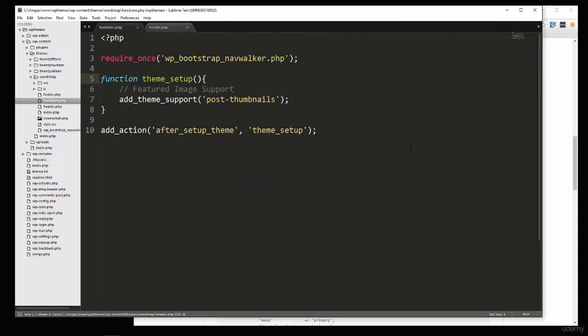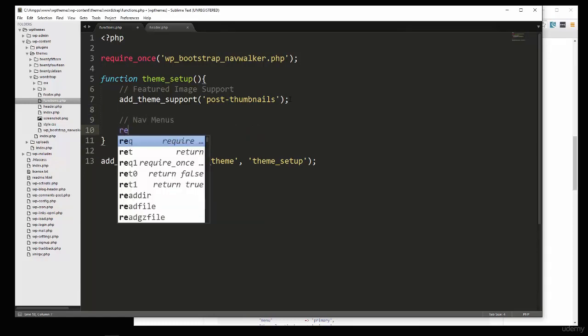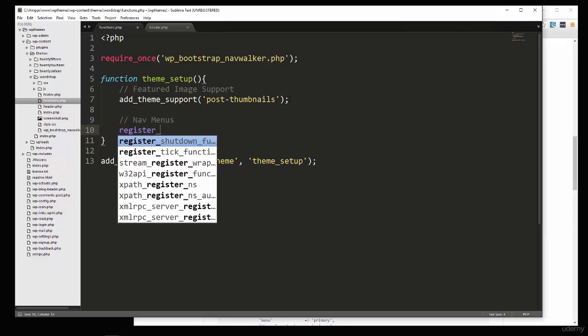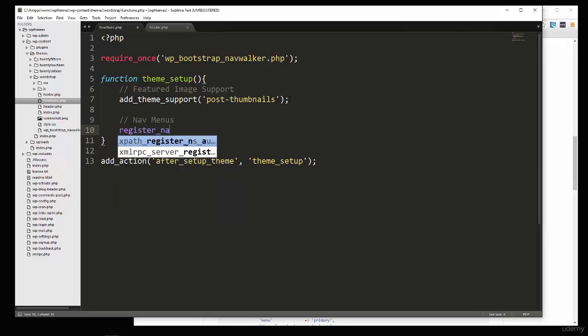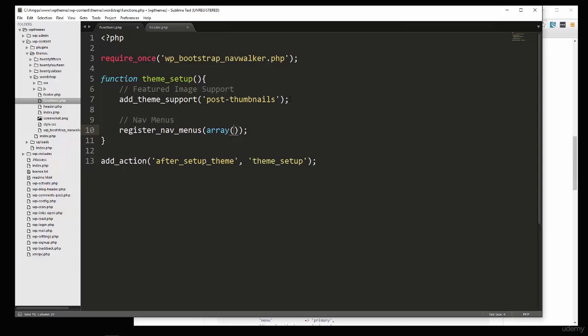Now we need to go back to our functions PHP, and we want to register our nav menus. So inside of this theme setup, we're going to say register nav menus, and that's going to take in an array.